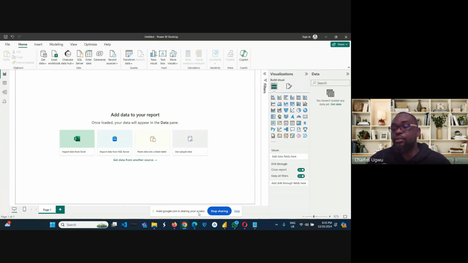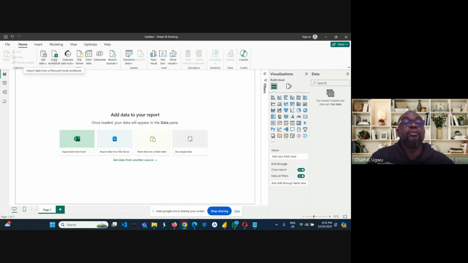Okay, the first thing we need to do is to proceed to get the data. The data is on an Excel document, so we can pick it from anywhere.